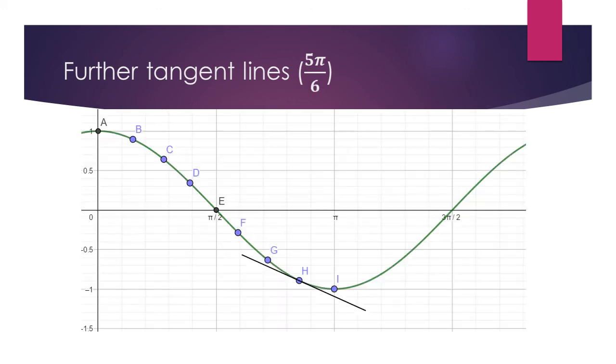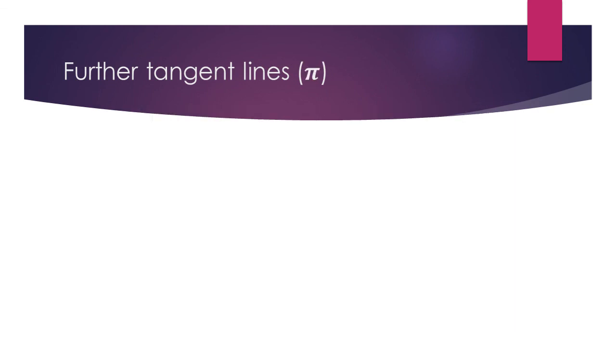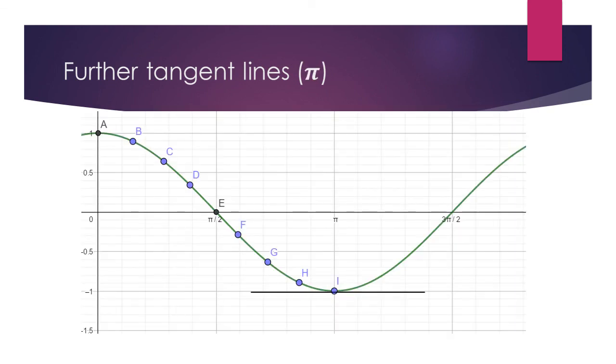We do the same thing again when we want to insert 5 pi over 6 into negative sine. It gives us negative half, which again is less sharp than negative square root of 2 over 2. And finally, when we insert pi into negative sine x, we obtain 0. Another flat gradient, right? Which corresponds to the value we found in the table that we calculated in the tables before.